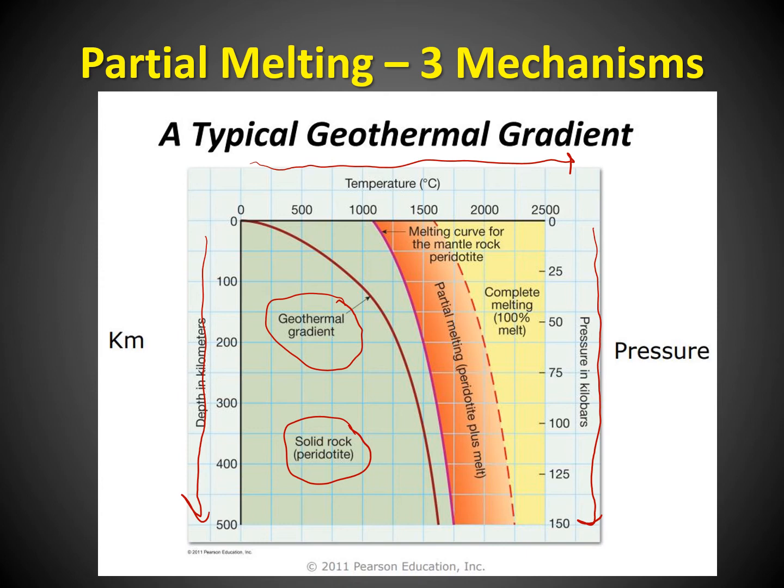But so from a phase perspective, solid, liquids and gases, the atoms are in fixed positions. From a behavior standpoint, this upper part here, the upper 100 kilometers, maybe 150 kilometers, that's going to behave brittly. And then beneath it, it'll behave ductily. But it's still all solid. It's not melted. That makes sense?